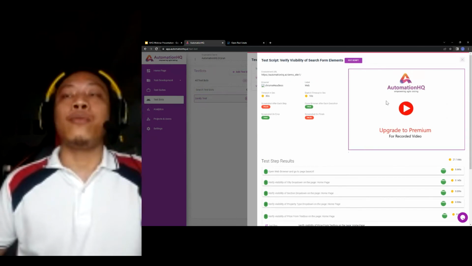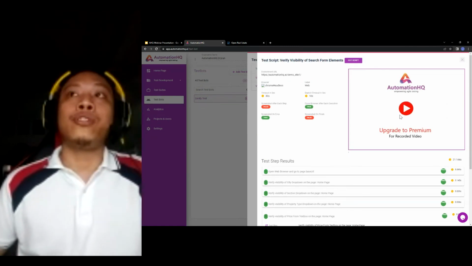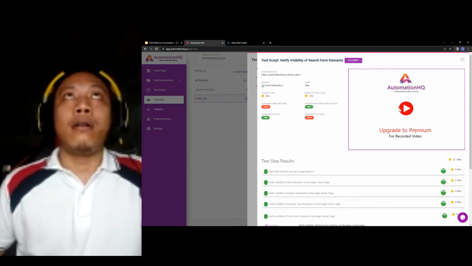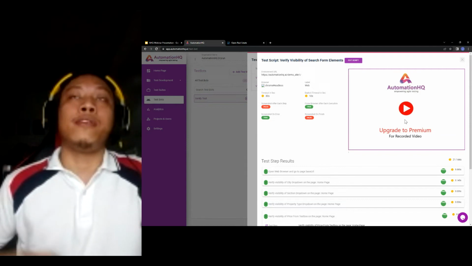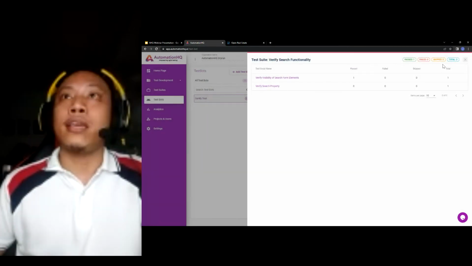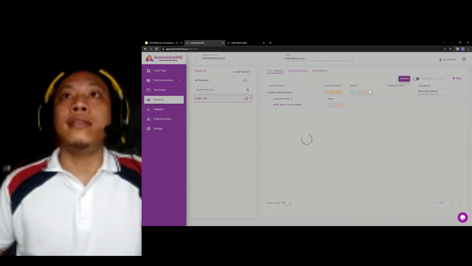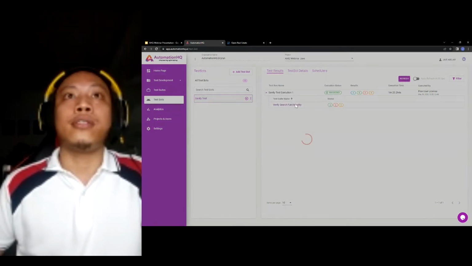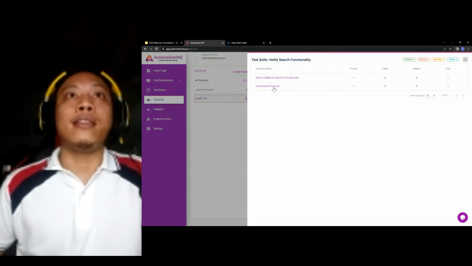All right. If you do have the Automation HQ Premium, you can go ahead and play the recorded execution of that specific test script. But from this, let's check if the other test script has successfully executed. All right, so it's actually finished. We can verify the second test script, which is the verify search property.